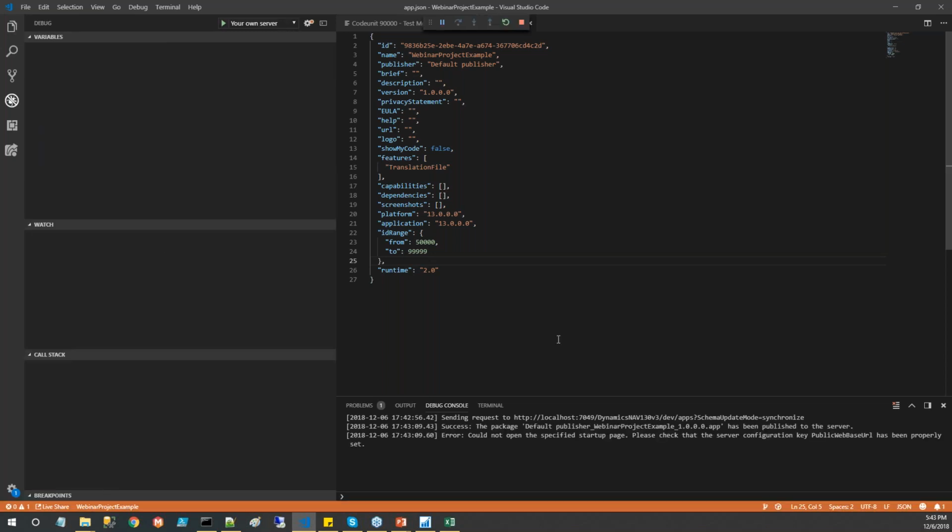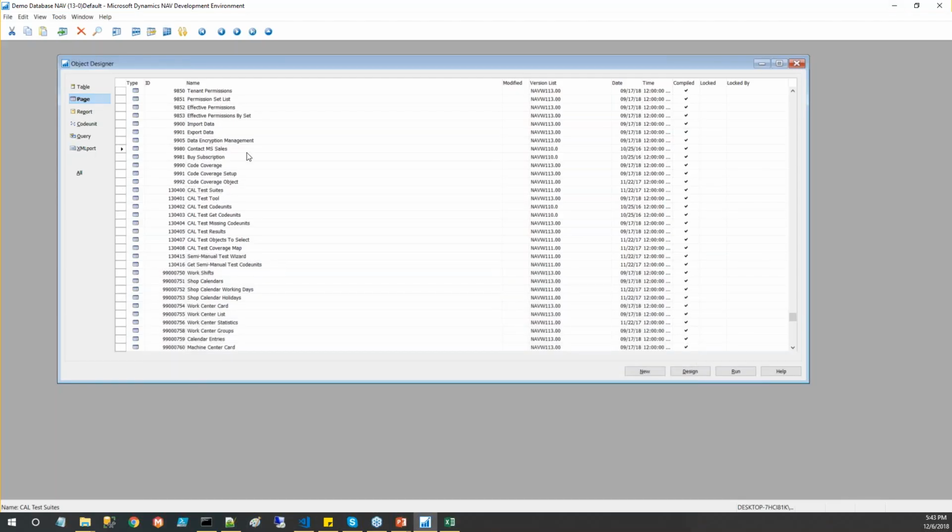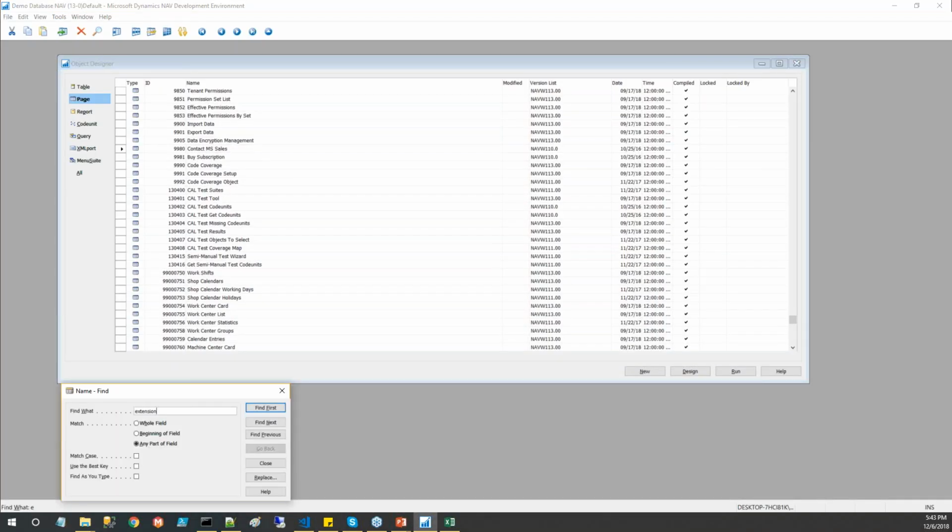Once the package is published to the server, we can run the Extension Management page.